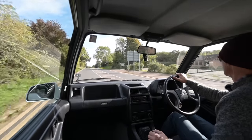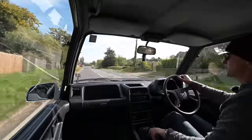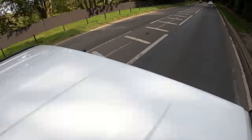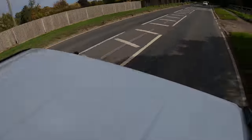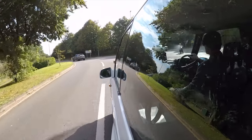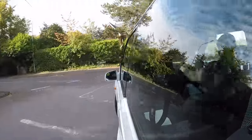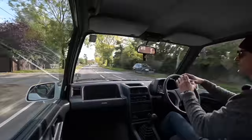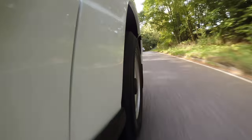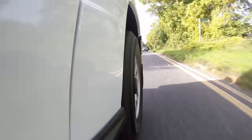The Vitara evolved rapidly through its life. It went on sale in mid-1988 in Japan only, then rolled out worldwide very rapidly. Initially only available as a three-door hardtop and soft-top — in the UK the hardtop only at first. By 1990, the 8-valve 1.8 wasn't quite enough, so they fitted a 1.8 16-valve for better power. Also in 1990, they launched a five-door version — lengthening the chassis and adding a bigger boot. To their massive surprise, it didn't just appeal to existing buyers wanting more space — it opened up a huge new customer base and order books exploded. Also in 1990, ABS was added on the rear wheel, and in 1991 the five-door arrived in Europe. The biggest change came in 1994.